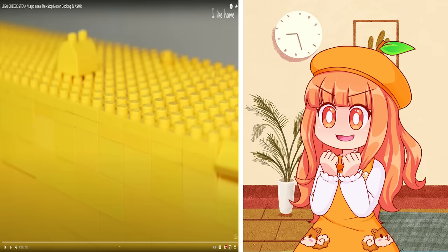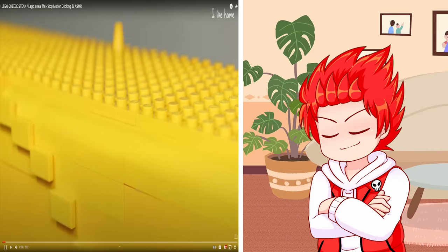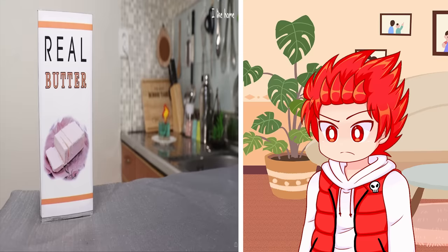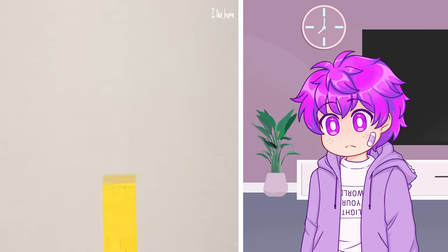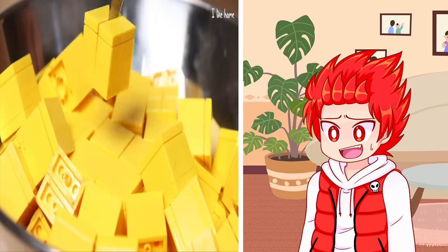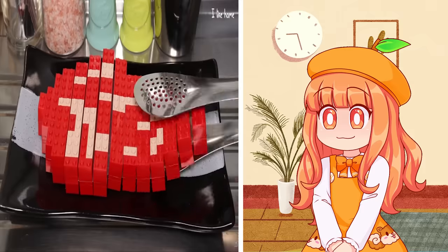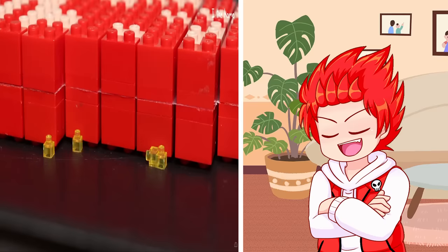Look guys, I found a cheese steak one! LEGO cheesesteak — I love melted cheese. There's a little candle, a little underwater candle. Real butter, definitely real butter, super real butter — it's not LEGO at all. All that rizz they had by throwing the butter up — you gotta sauce that pan!